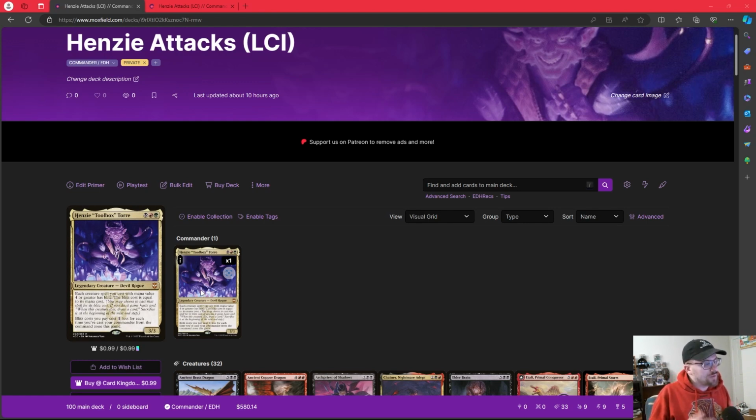So Henzie is going to allow us to start cheating our big creatures down for a little bit cheaper and give them haste when they come in. What this is going to allow us to do is take some 6, 7, 8 mana creatures that are really, really good, but the downside of them is they're expensive, and smack haste on them, let them attack the turn they come down, and then we lose them that turn. Now, I think a lot of people would say, but why would you want to do that? We're going to lose those creatures.